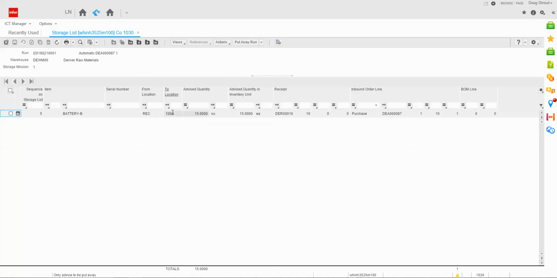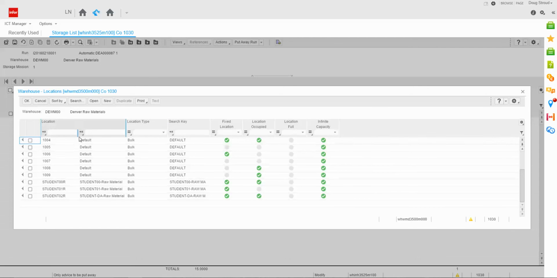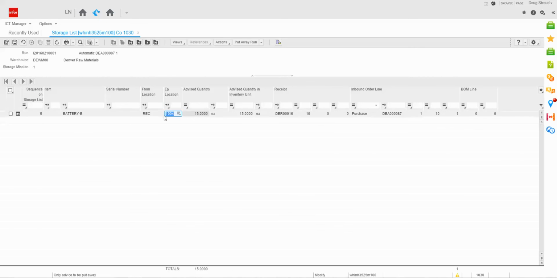Now, you'll notice here that it has a location in the warehouse. And if I click this and zoom off, it actually has a location. If there's a location in here other than 0, it tells you that there's a fixed location for this item, so therefore, you don't have to create one.